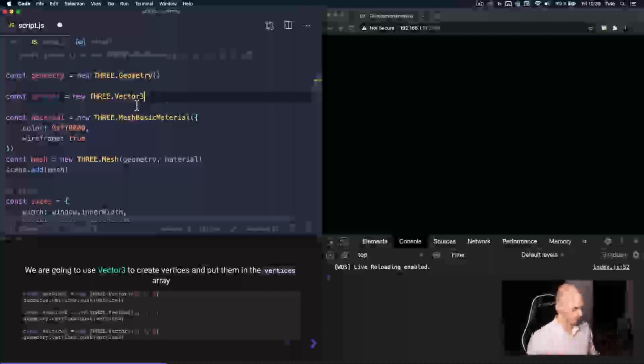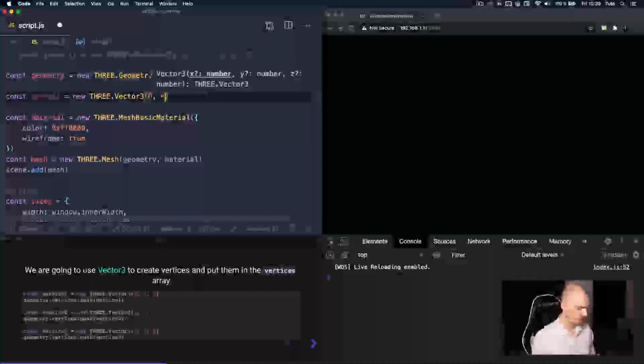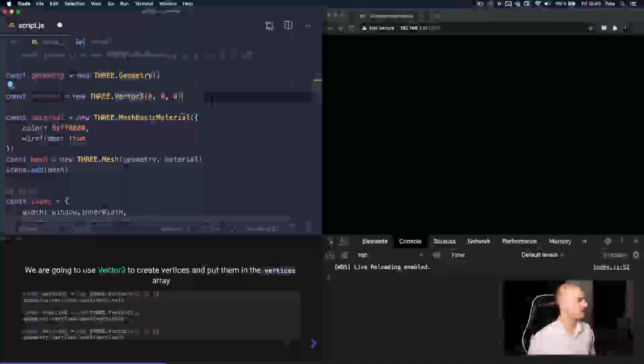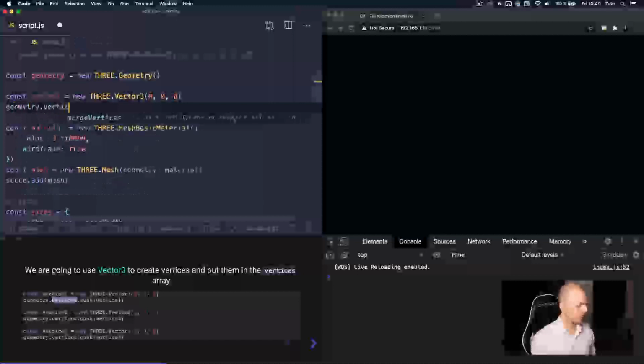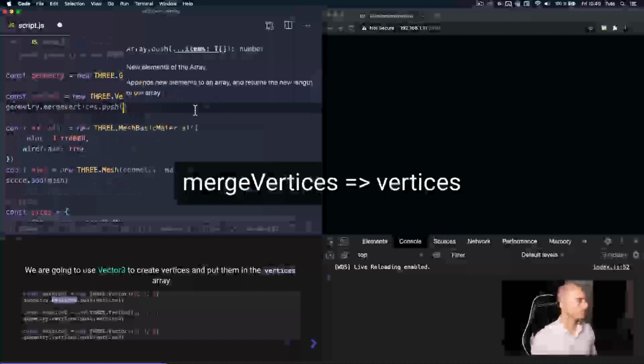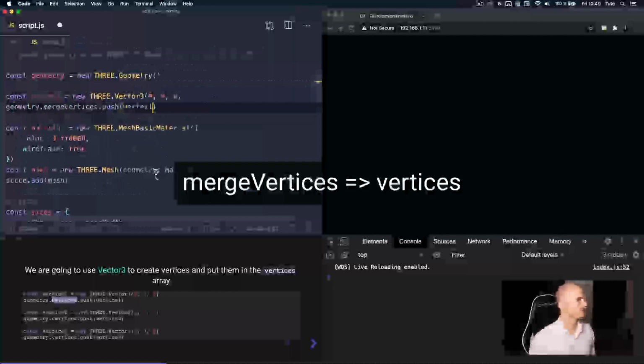We're going to create a Vector3 where the first one is going to be at the center of the scene. And this Vector3, which is vertex1, we are going to push to add it into the vertices property of the geometry. So it's going to be geometry.vertices.push(vertex1).